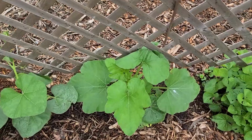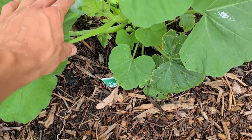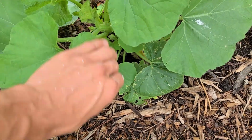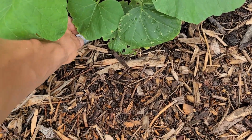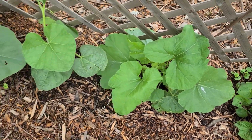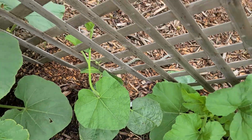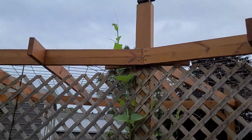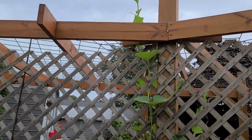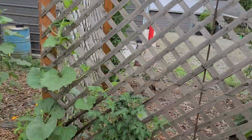These gourds, I don't know what's going on here. This thing's growing like a squash. So this is a warty gourd. So I think that is a squash. That's a warty pumpkin. I got this gourd just attaching now, and I got that one all the way to the top, so now it just has to reach over and grab onto the cattle panel ceiling up there.